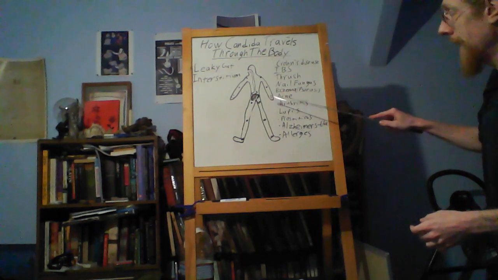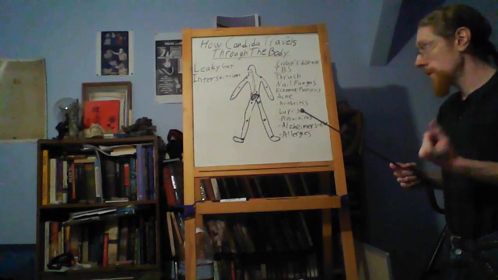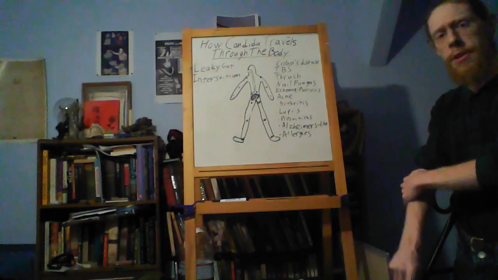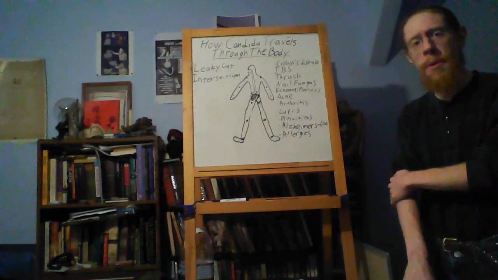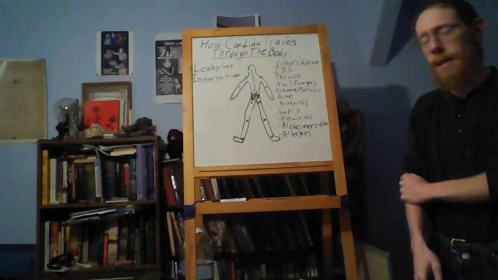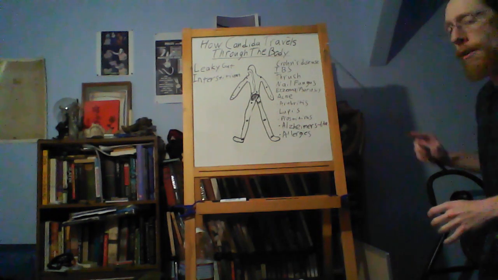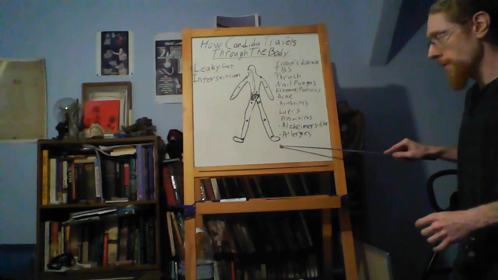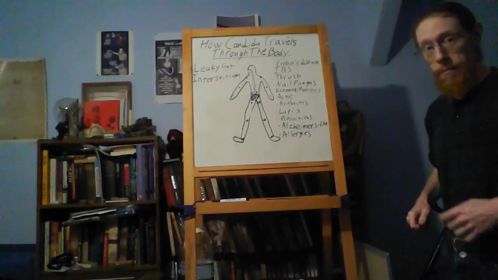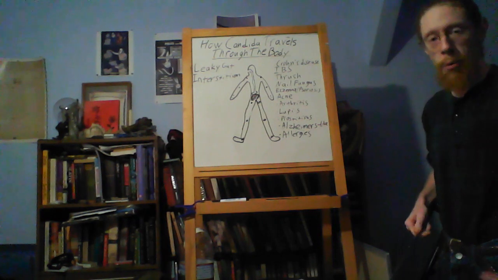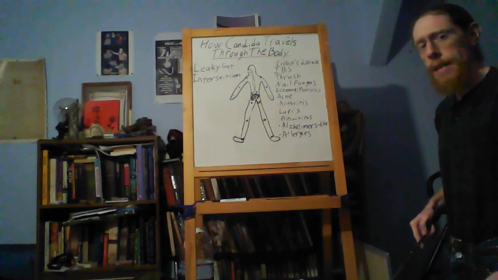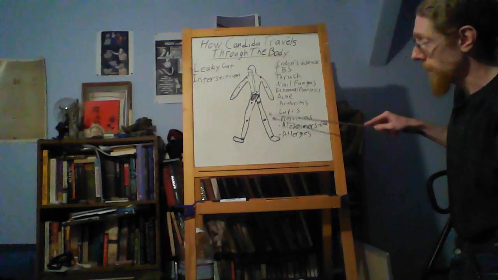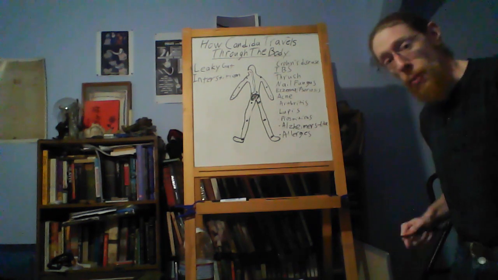If Candida travels to the nails, we will have nail fungus. Usually before that, we will have arthritis in the joints, because the joints are a much softer tissue — it's easier for Candida to get in there, pervade, and build up scar tissue. That will often be followed by nail fungus in the fingernails or toenails. If you have it in the fingernails especially without constant exposure to mold in your shoes or feet, that usually means it's traveled all the way down. At this point you'll have stiffness, cracking, pain, and swelling in the joints.